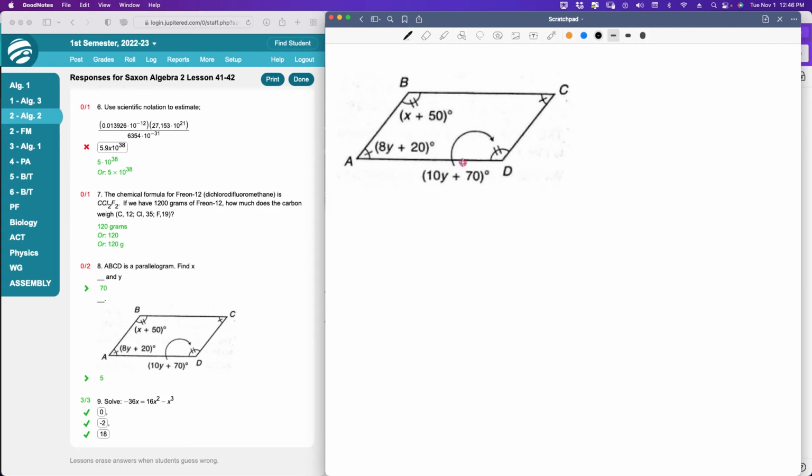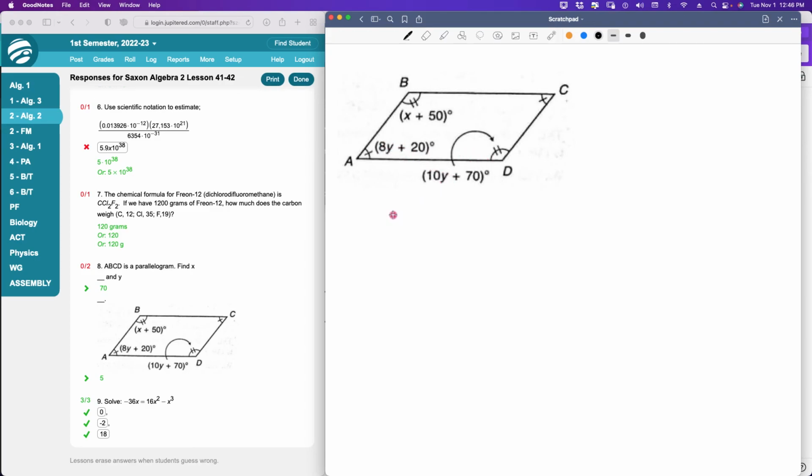All right. We know that any, what is the word I'm looking for? Any 2 consecutive sides in a parallelogram. Consecutive means one right after the other. Any 2 consecutive sides in a parallelogram equals 180 degrees. So this one plus this one is going to equal 180 degrees. And the reason you would do this one first is because you can't solve for 2 unknowns without another equation to compare them to. So by itself, we would have to do this one that has just the y in it because we can solve for y.